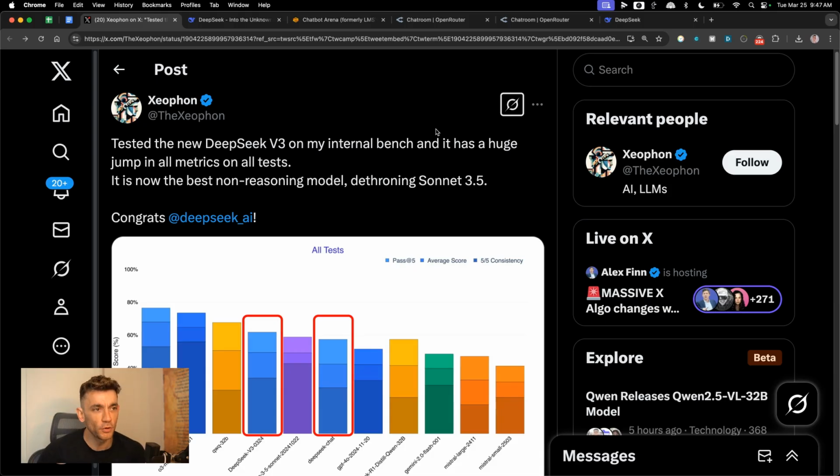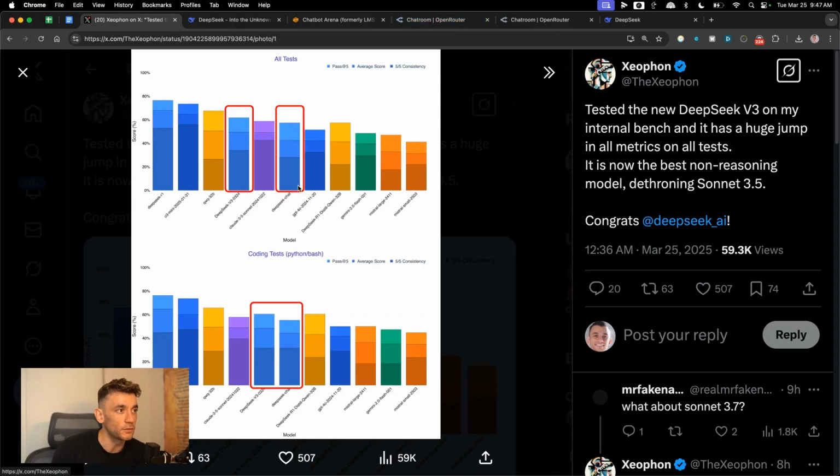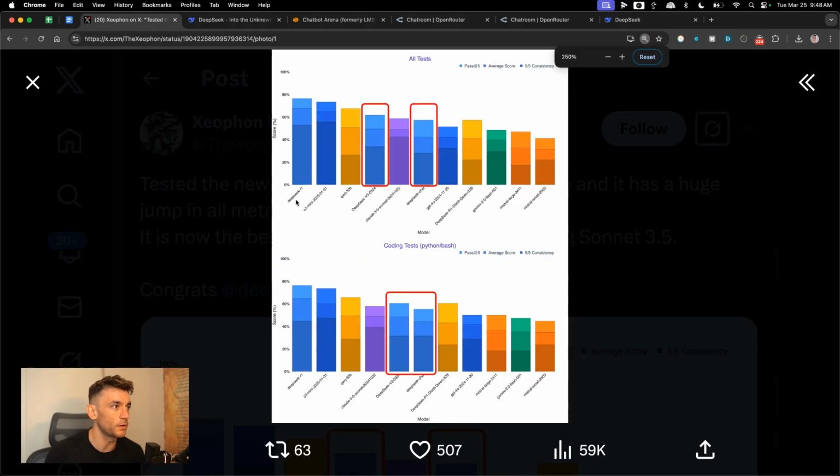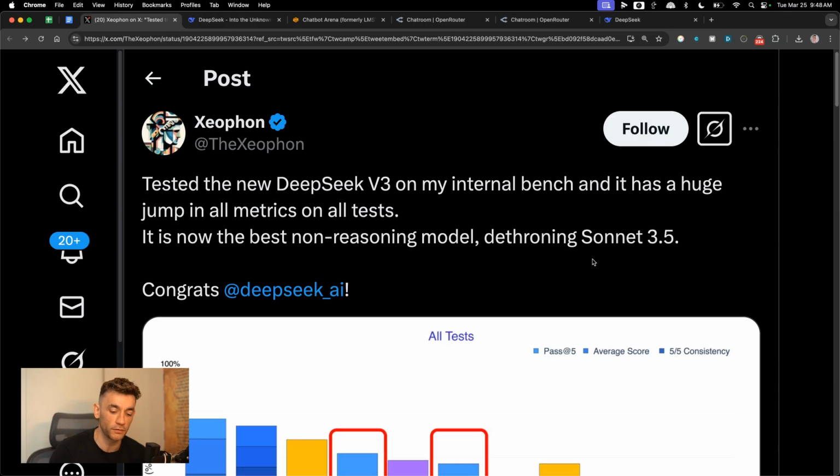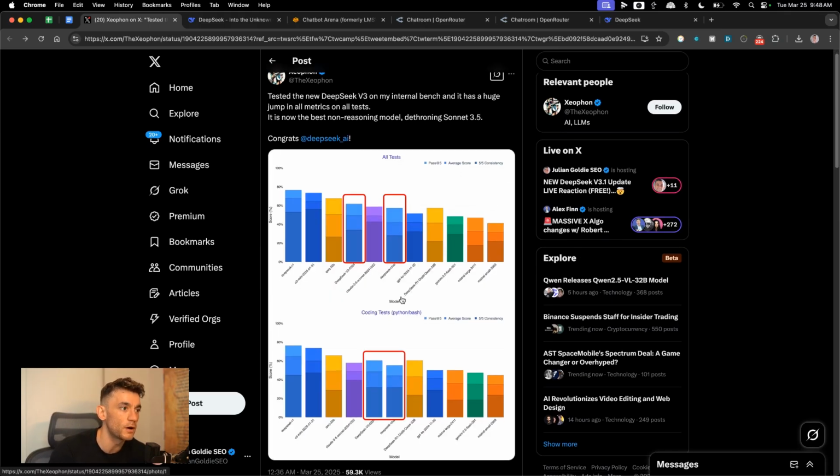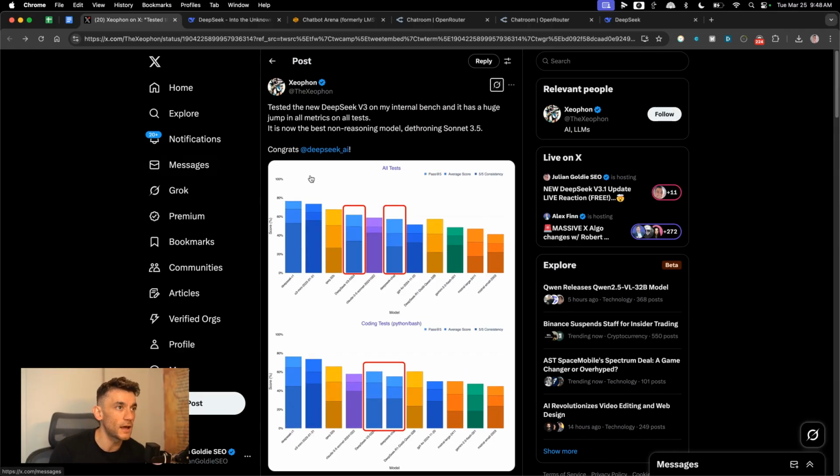Big update from DeepSeek as we have a new DeepSeek version 3 update, also known as DeepSeek V3.1, and it is one of the best non-reasoning models out there right now. So you can see the benchmarks here, this tweet from Zeofom, and I'm going to show you exactly how to get free access to it, plus how it performs from my own test today. You can see here that it is actually performing much better versus the previous version. This is the new version, DeepSeek V3.1, and this is the old version, which is DeepSeek Chat. Some people are comparing it to Claude 3.7 Sonnet, which I'll be doing as well. And this was just announced a few hours ago.